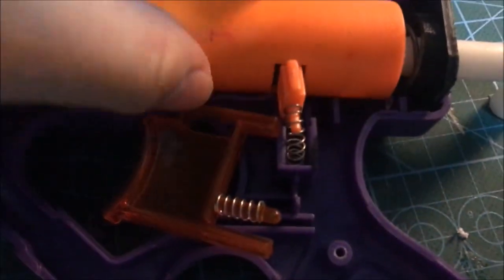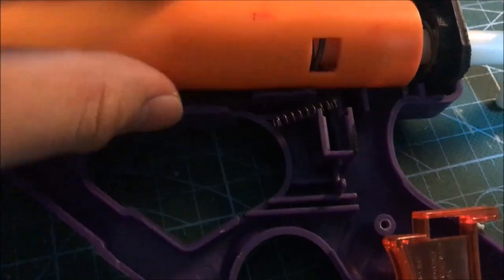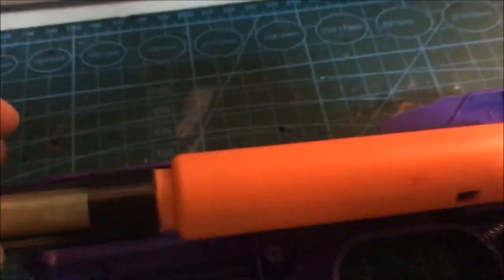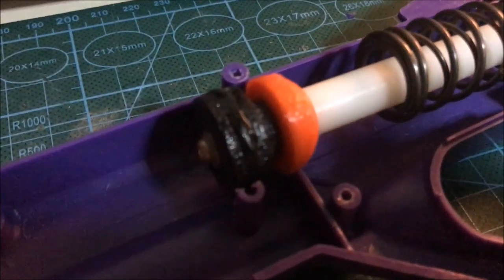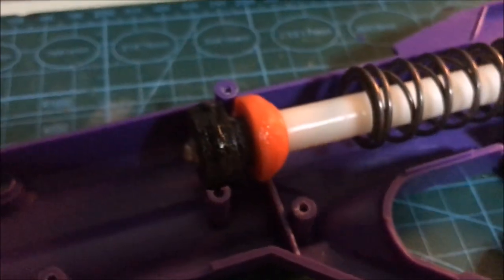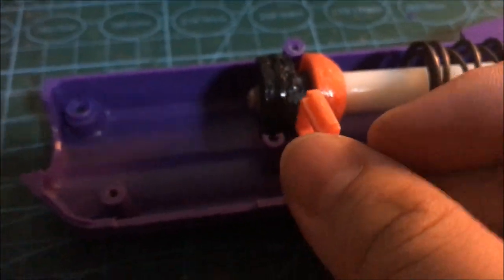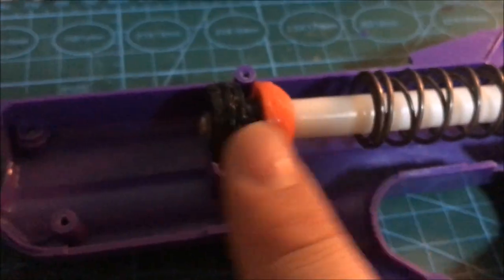So another thing is the upgraded catch, it's gonna pop out. Basically, it's an upgraded catch and upgraded trigger spring. And yeah, this is kind of nice. If you guys are interested, just let me know. So this is a 3D printed plunger rod and catch. When you pull, it hits your hole over here. And yeah, it's an O-ring.